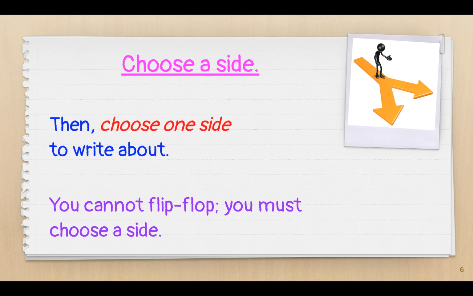Okay, do not flip-flop. Occasionally, I'll read a student's essay where they're just going back and forth, looking at both sides of the argument. And well, sometimes this is good and sometimes that is good. And it's a flip-floppy, back and forth kind of essay, which is not an argument essay. So you will have to choose one side.